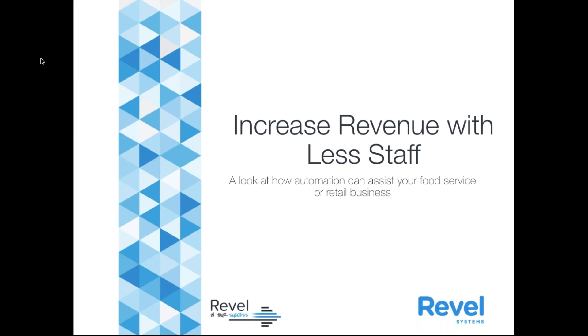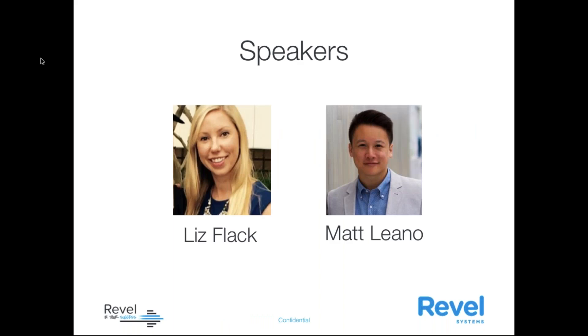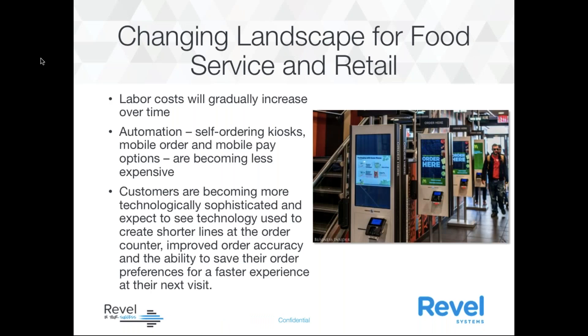We're going to go ahead and just jump right into it. We've all used them — the self-checkout kiosks at the grocery store or your home improvement stores. At first they were a little bit clunky and awkward, but now as technology looks and feels similar to our smartphones, the customer experience with them has become more favorable. 85% of Americans polled in a recent survey said they've used a self-checkout service such as a kiosk, with that number rising to 91% for millennials in the 18 to 34 age group.